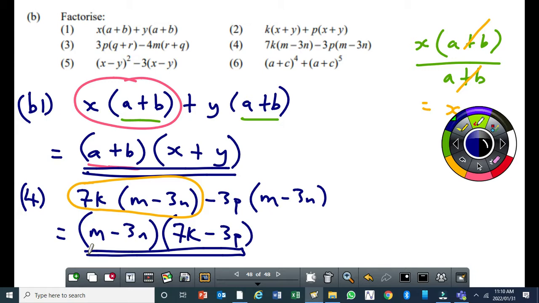Yes. So if you look at number 3, Q plus R is the other way around. It's the same thing. You just swap the position of the R and the Q. Either you can take the Q to the position where the R is, and the R goes there. It's the same. Q plus R is the same as R plus Q.